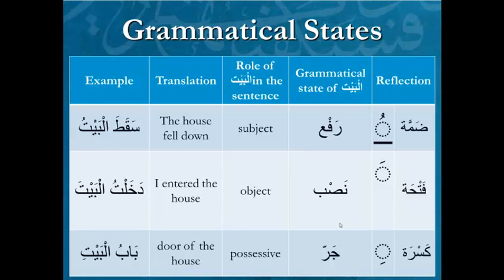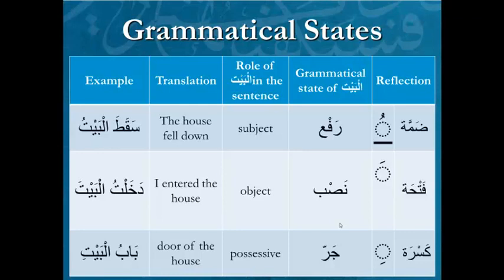So now I can lead with that topic, but I choose not to. I choose to introduce that topic at a later time in week 5, in week 6, when you start seeing numerous examples of mismatches. At that point, I'll give you the entire discussion on that. So there's some inaccuracy in the two columns on the right side. The association that you're seeing, rafa reflected with dhamma, nasab reflected with fatha, and jar reflected with kasra, is true the majority of the time.